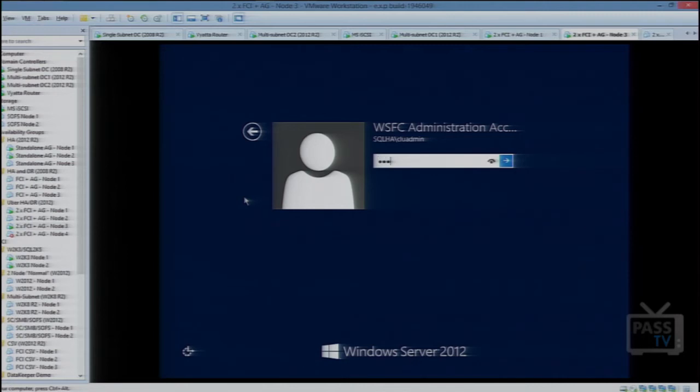So a big part of this is making sure that you can simulate the networking for multi-subnet. Once you can set that up, then you can start playing with this. So wait till this logs in, and what I will do here is force this online, if it ever comes up.